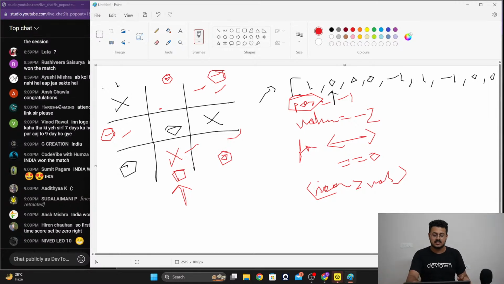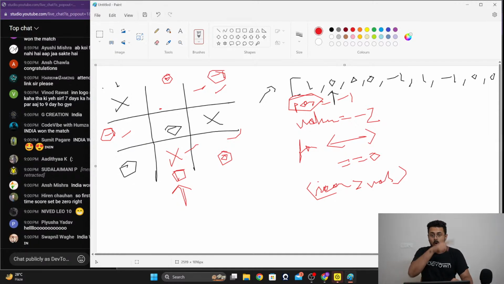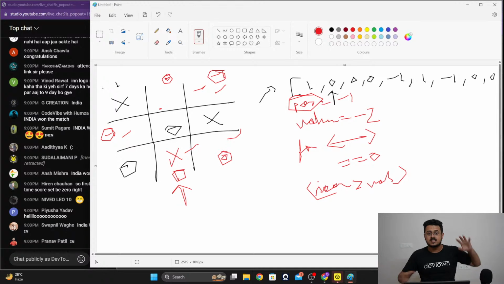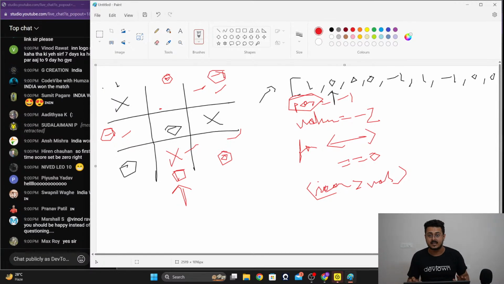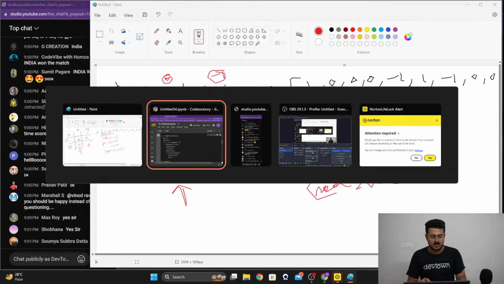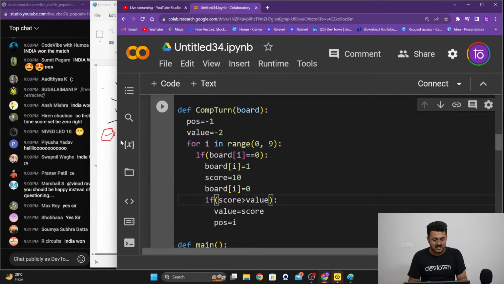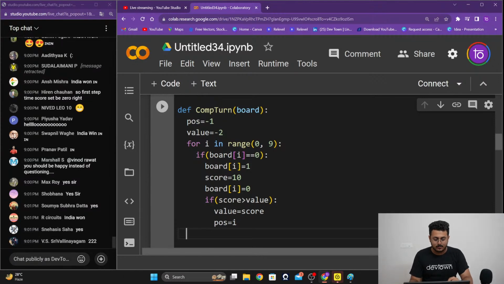Are you guys able to understand this? Please let me know. We want to find which particular position is the most likely to get us the best result, guys. In this for loop, we are going to go over all the different locations, check their scores, and figure out which position is the best for us to put our X at. That is what we are trying to do. We are just trying to figure out the position, guys. Once we figure out the position, pos is equal to i. We have figured out our position, then we come out of the for loop.